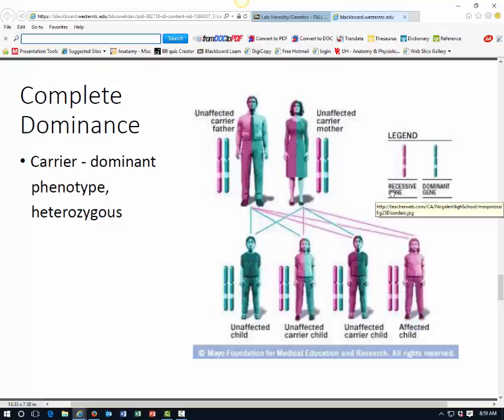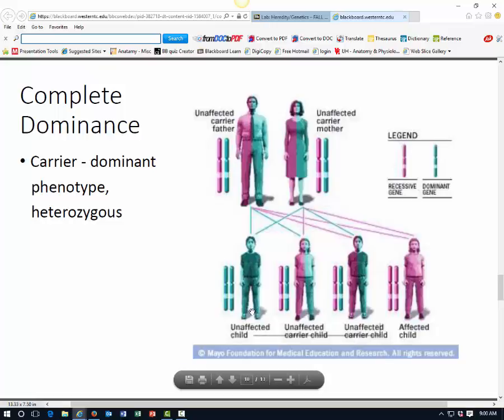They carry one recessive allele and one dominant allele, and when they make sperm and egg, that sperm and egg carries one or the other of these alleles, because remember, sperm and egg are haploid, they only carry one of these chromosomes. So depending how those two combine, we might have a child that inherits the good allele from either parent when sperm and egg unite, and that child is unaffected.